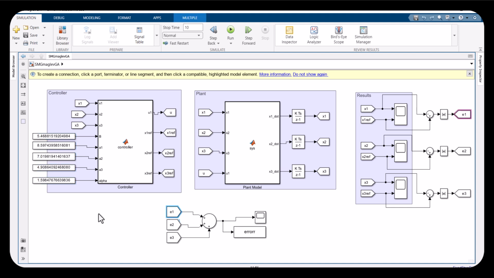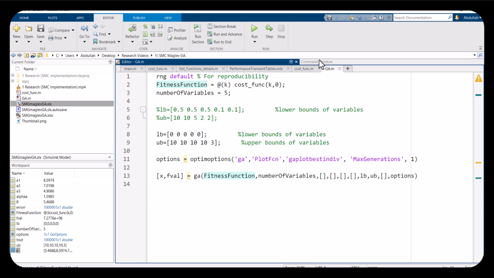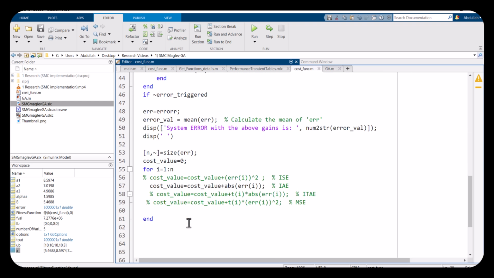Then you would say that particle swarm optimization gave me some different values. You put those values here and you see these results or this final error, and you do some analysis, and then you can compare which algorithm performed better with this sliding mode control. So you can apply multiple algorithms, and you can try different cost functions as well.